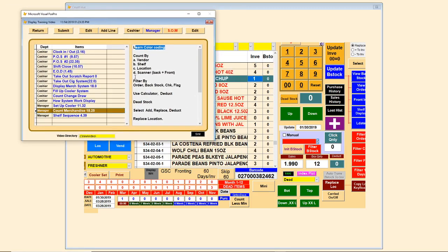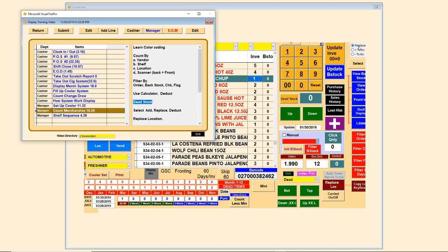And so you know the location, shelf, vendor, you have to understand all those things. And you can filter the back order, back front, just click the button and you can filter all this item right over here. And you know how to do the calculation and how to do the deduct calculation. We have calculated how to do this dead stock, how many days the merchandise you didn't sell. Just punch over here and just click the dead stock. You know how the dead stock is in the store.